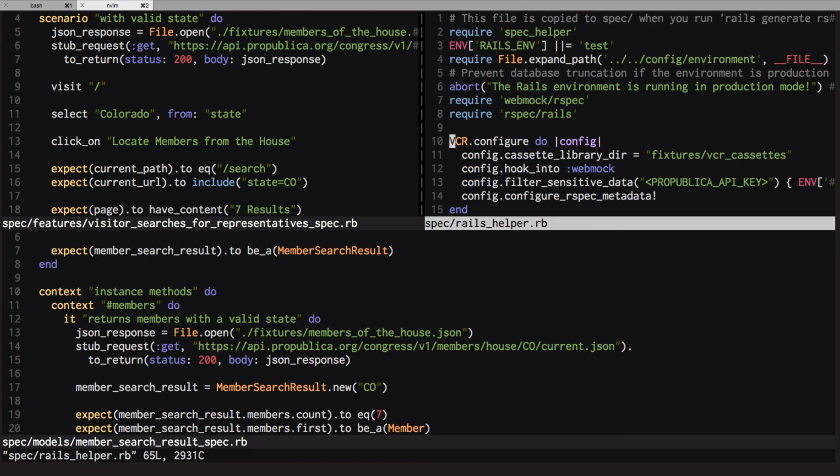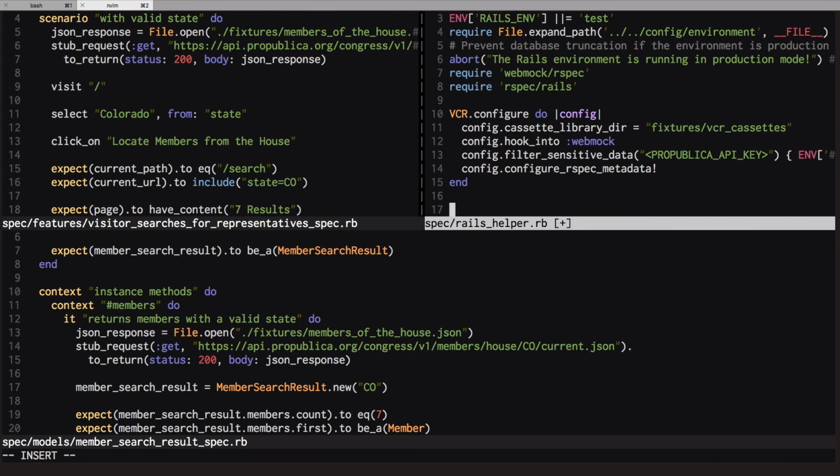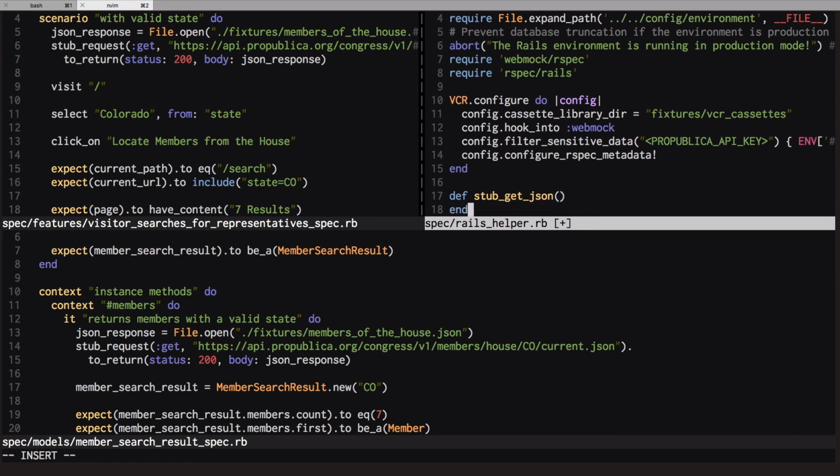So here, I'm going to define a method, and I'll call it stub get JSON. We'll take in a couple different parameters. The first parameter is a URL, and we'll do a file name. What I'm imagining is that we'll store all of our fixtures in the same directory.